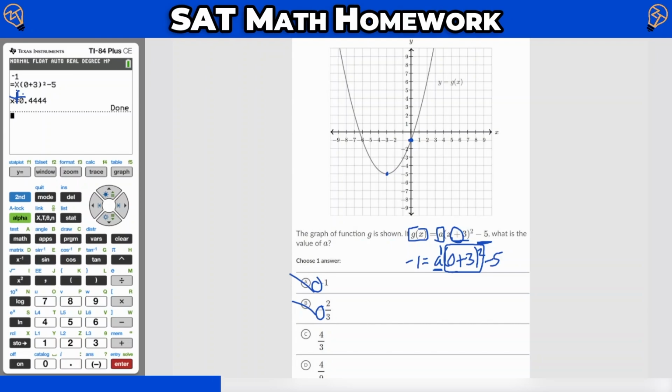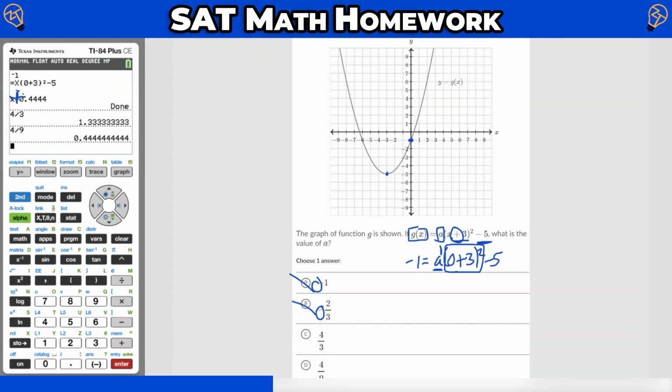If you know anything about fractions being improper versus proper, 4/3 is improper, which means it's greater than 1, whereas 0.4 repeating is definitely smaller than 1. So I could tell it's 4/9, but if we want to just test it out, if I do 4/3, you'll see it's 1 1/3. If I do 4/9, I see that it matches my 0.4 repeating. We get the answer as D, and we could move on.